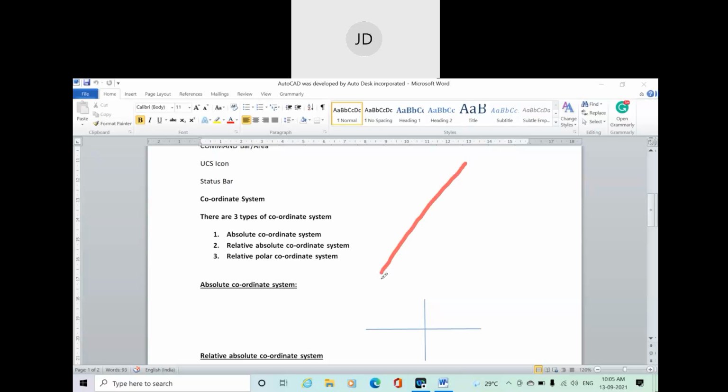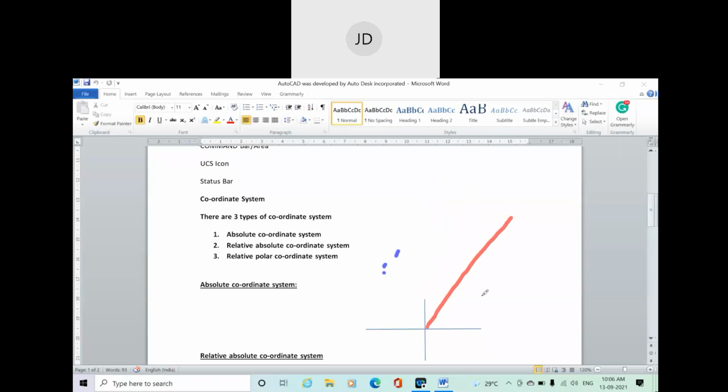Just for understanding, take this point, or this point. Every point has its own coordinate axis. Suppose I move this line up along the coordinate axis, suppose here.